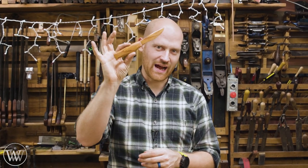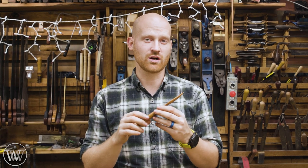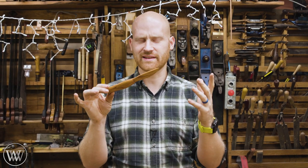Hey y'all, I'm James Wright and welcome to Wood by Wright 2. We're going to be talking about the how-to today on how we made this knife. If you want to see the more artistic video, I'll leave that on my main channel, Wood by Wright. But for today on this channel, we're going to be going into a little more of the how-to — what I was thinking, why did I do it that way. This was kind of an experiment for me, so I played around with a couple different options.